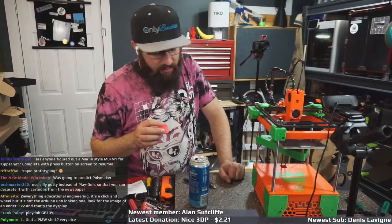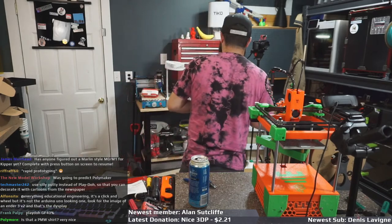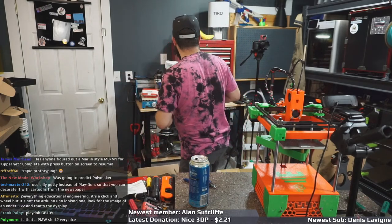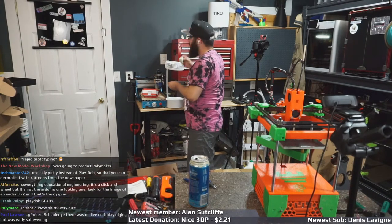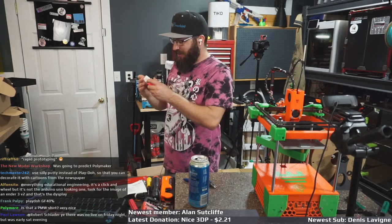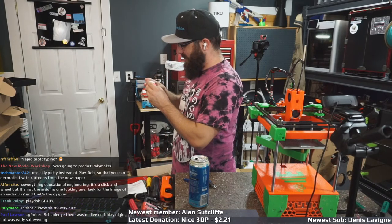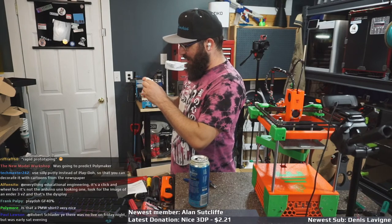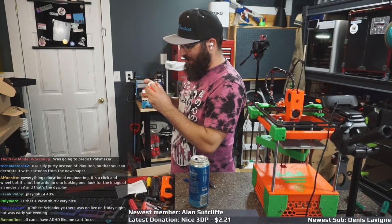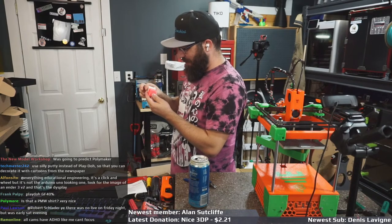I mean, for a first print off a newly built machine, it is the thing we asked it to make. I mean, when we compare it to the Tico, oh shit, the Tico's better. The Tico's better, somewhat. The Tico butchered the overhang. This had a decent overhang at least.